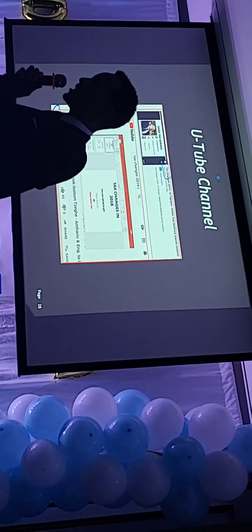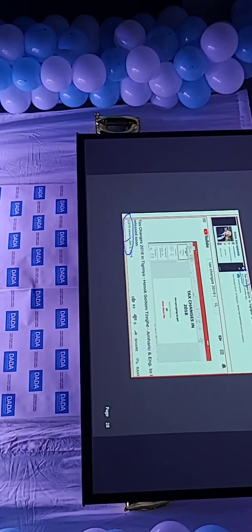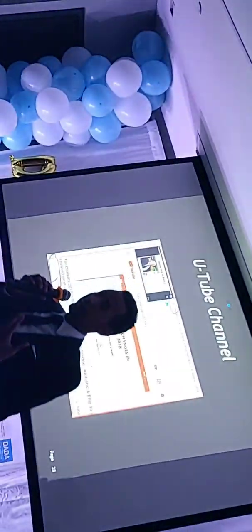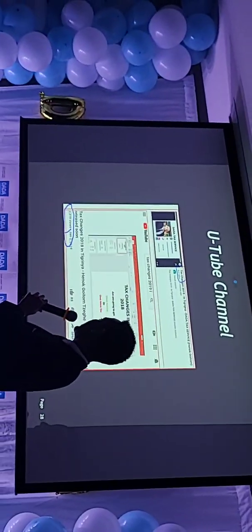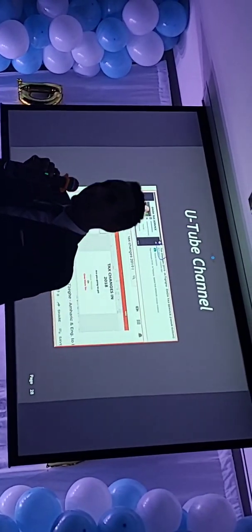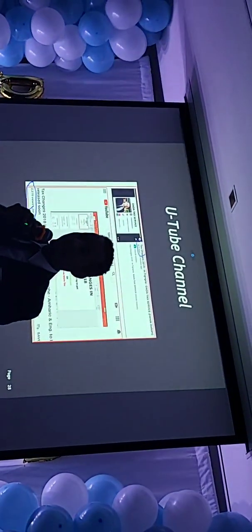Just like I said in my opening speech, I do this event in support for the community because we learn a lot of financial information from these wonderful speakers, but also we update ourselves on the current tax rules. And in addition to that, I always prepare some videos every time there is a tax law change. I've been doing that for the last 2 years. As you can see, some of them have good reviews, up to 3,300 followers. I do it in my language, Tigrinya, but at the same time I do it in English. So for any tax law changes for the coming season, you can tune into my channel and see how the new tax rules will be applied now.